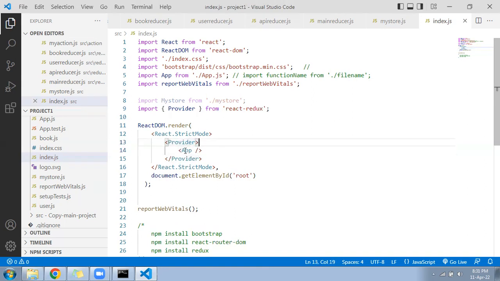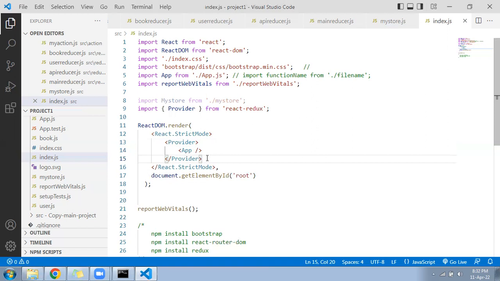Before the app, open the provider, and close the provider after the app. You don't have to write everything, only here. Yes, we'll break the line. Here also we will.